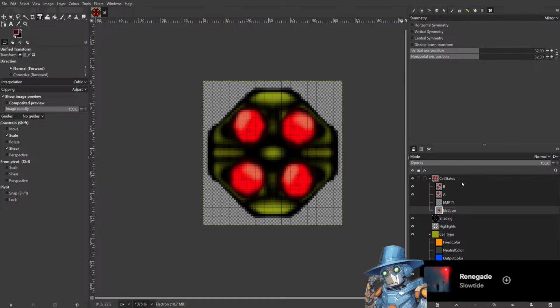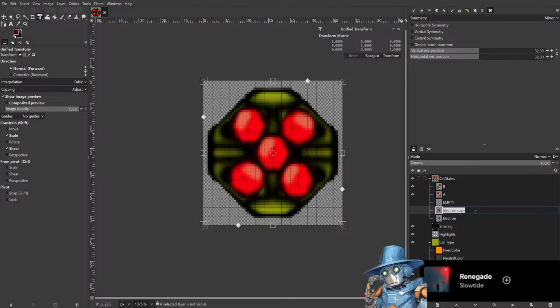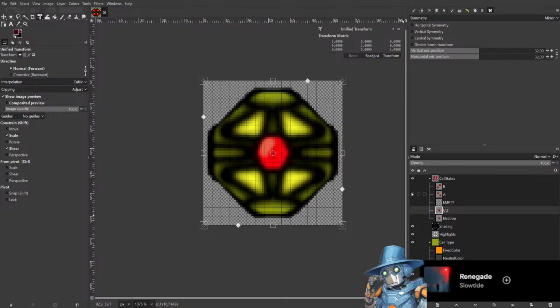So that's AB. AB up. So AB check up is fairly simple.